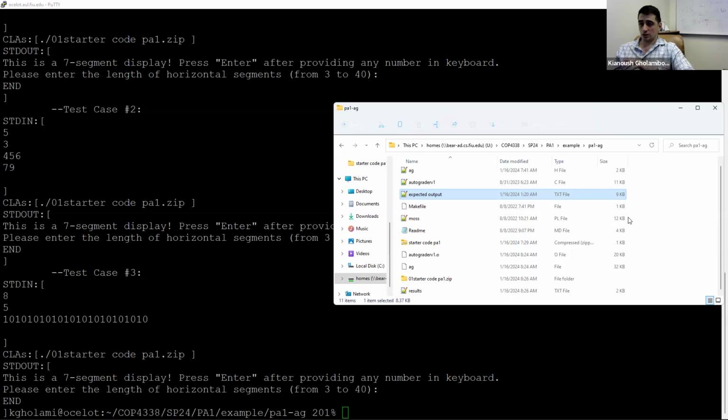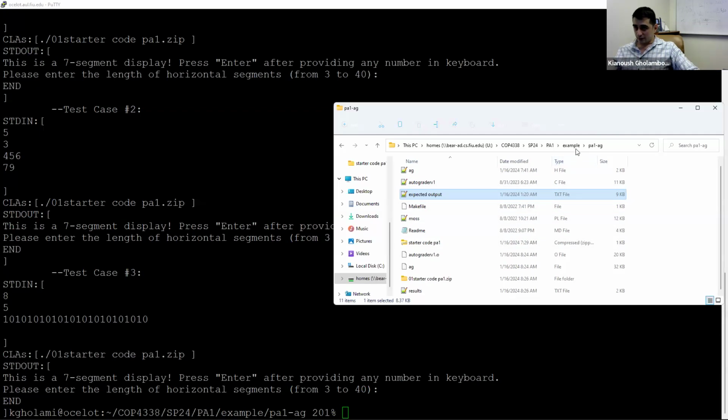You're not supposed to include the autograder inside your submission. In your submission, you have 4 items to include. 1 is all the C files, 2, all the H files you may have, 3, the snapshot for the GDB, which I'm going to talk about right now, and 4, what was the 4th one? The Makefile. The Makefile is super important.